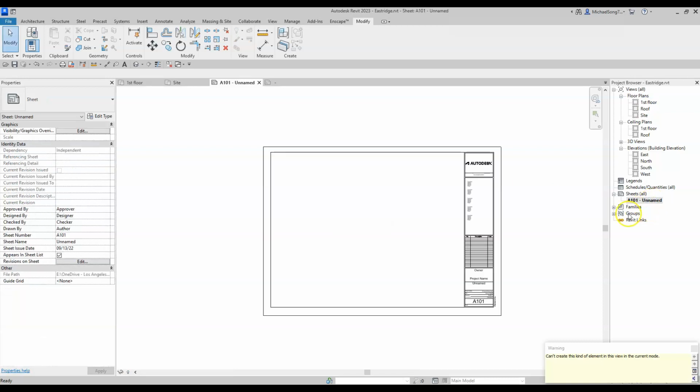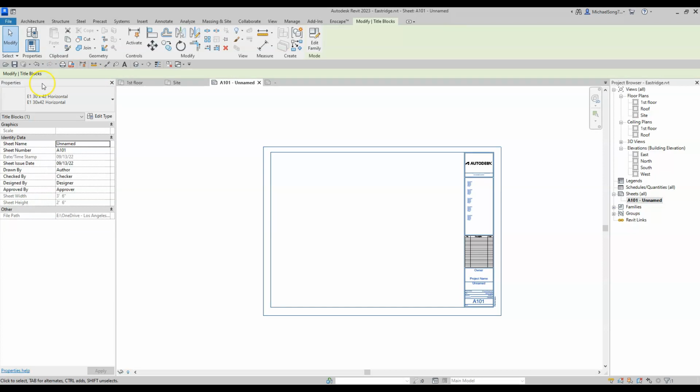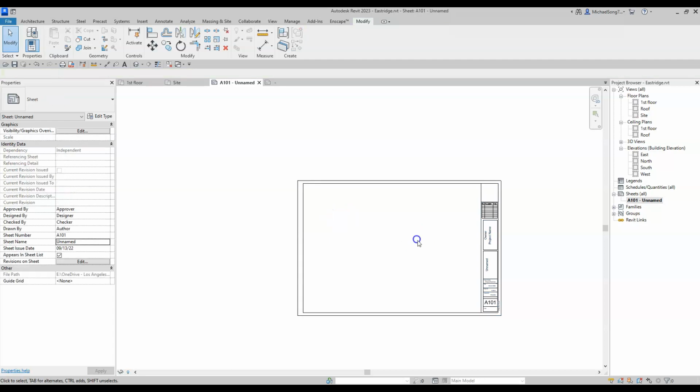So I'm going to go to this sheet. But the project is, the new title block is already loaded. So I'm going to come in here and click this title block. And if I come down here, now it'll give me ARC 162 title block. Ooh, I forgot to change the name. But there it is. All right, let's do it correctly.